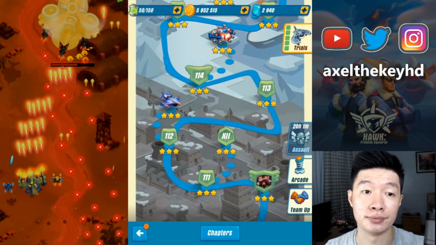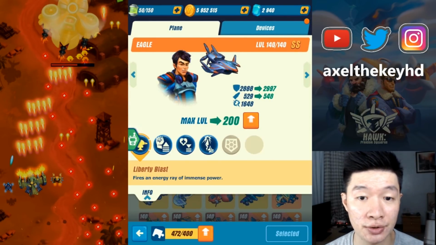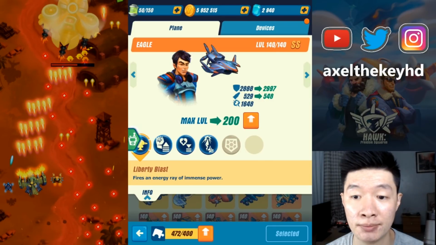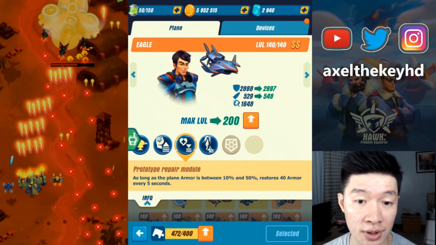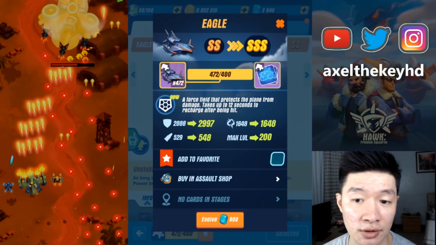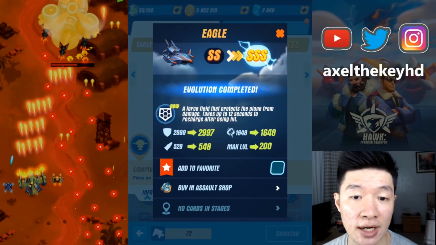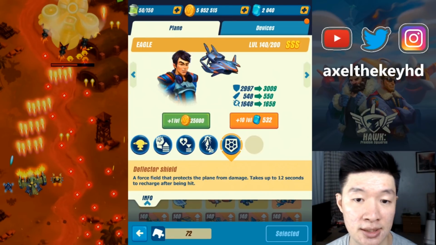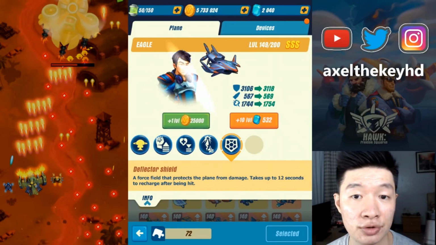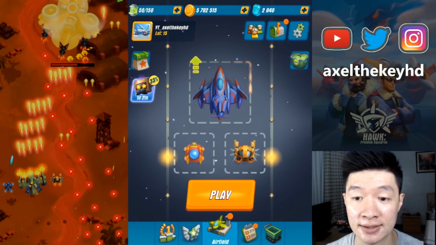Now it's time to really evolve the plane into SSS class, and this is the moment to evolve Eagle as one of the most wanted planes on this 1.9. These are all of the perks. We have more or less the same, and it's not going to increase after the SSS evolution. So there is an increase in the armor and power and the other stats, but not the perks. You get the extra shield but not the perks. So I want to evolve. Alright, upgrade it until 150. That's more than enough. And let's test this out.